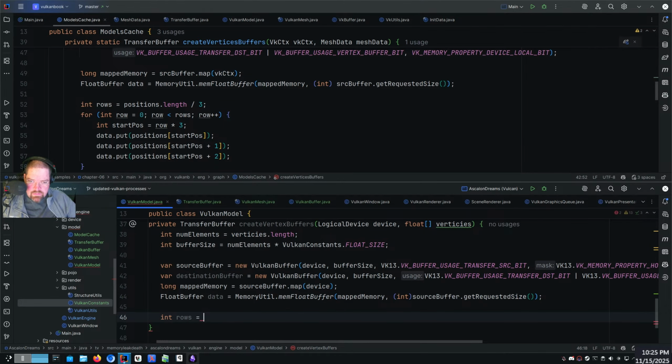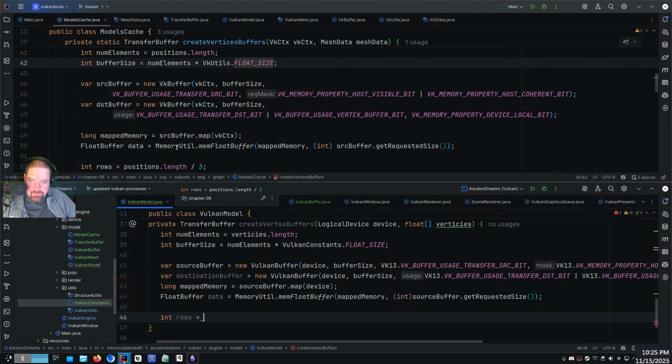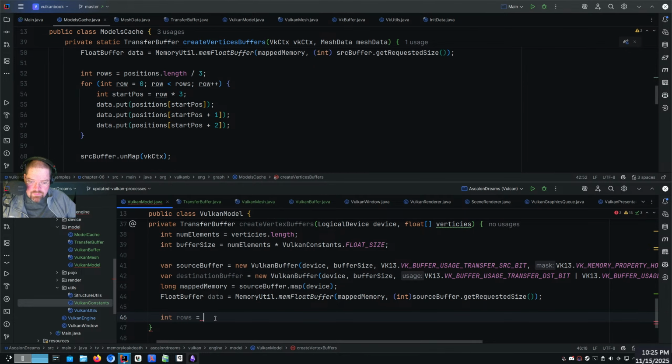How are they doing that? So rows is number of elements by 3.